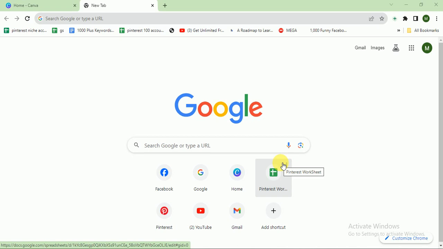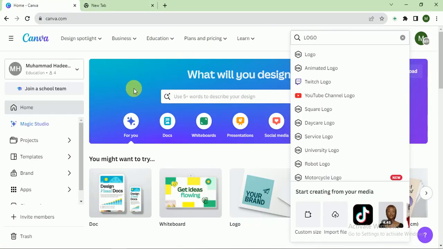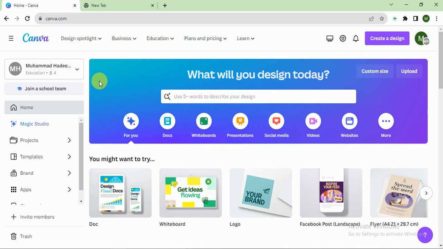So in today's video I will teach you how you can create a vintage logo in Canva. So let's move towards Canva. If you don't know about Canva, canva.com is one of the best graphic designing software available online. It is very easy and handy to use, and you can easily make logos with it. In case you want to know everything about Canva, then go to my channel Iron Tech, go to the playlist section. Here I uploaded a complete series in which I teach you about Canva designing, and after watching the playlist you will surely know everything about Canva.